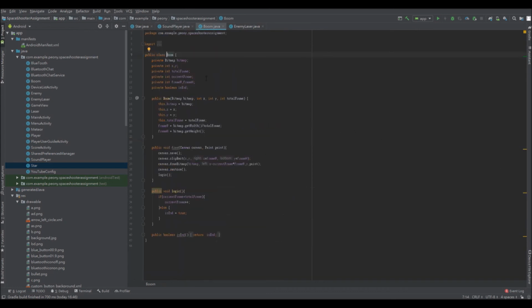This area I cannot use, because currently it is for the enemy to attack our spaceship, but I don't know how to make the spaceship fire, so this area has no use.